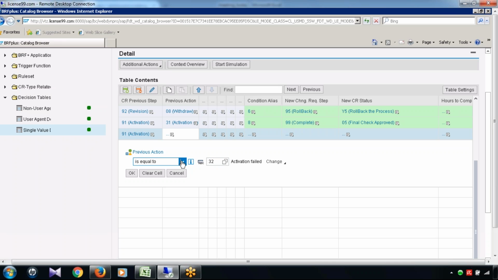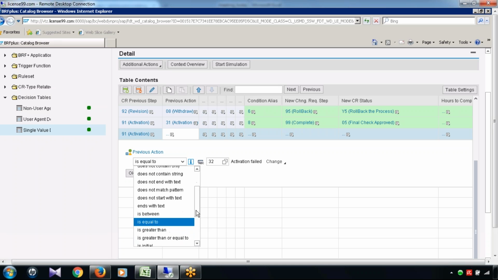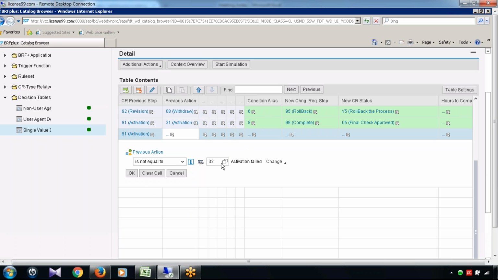Another trick, let me show you to define it. Let's say activation is not equals to 31. That means 31 is activation successful.